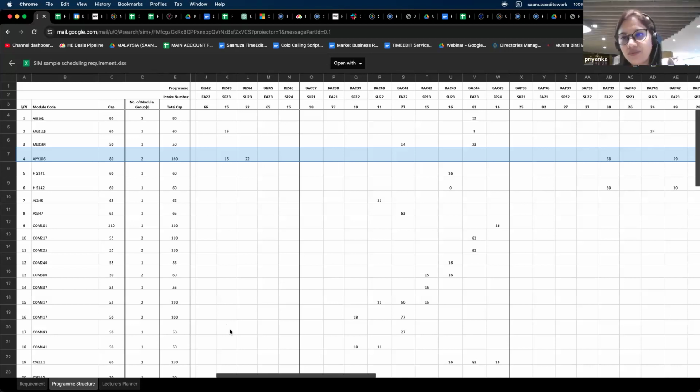So there is more than one way to achieve the same objective, and you are still open to consider which way TimeEdit is able to achieve your objective. Yes, but I must emphasize that in this demo, what we actually want to see is not how you fulfill the entire requirement, but really how TimeEdit can run: what are the restrictions and constraints, and what is the workflow that we can work together?